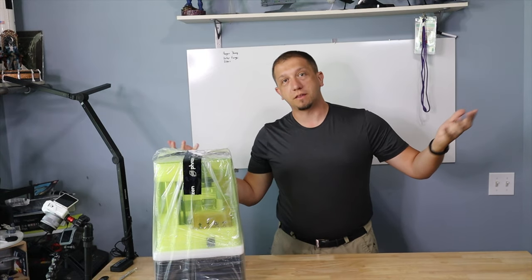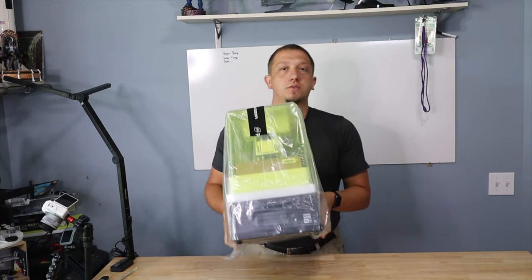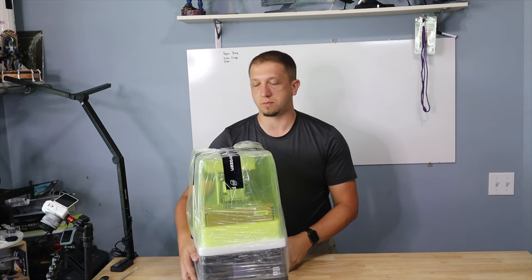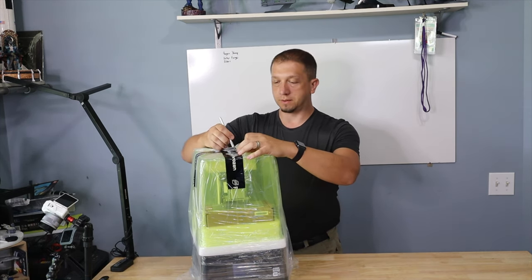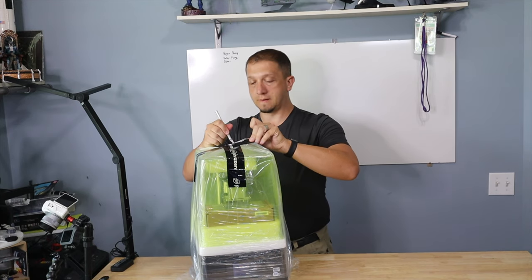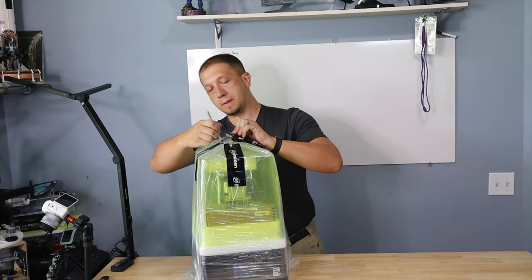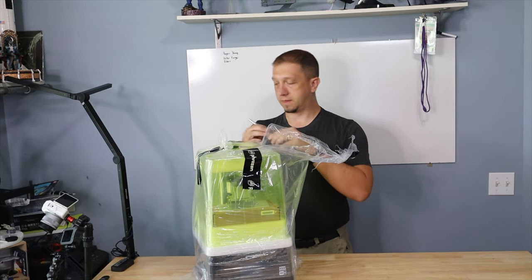Unfortunately, nothing for me to throw like usual. And you guys will definitely get more close-ups later on as we go, but definitely a good-looking machine. Nice, small, lightweight. I'm not having any trouble moving it around or anything. We'll get this tape undone here, get this bag opened up, and we'll get a good look at this new machine.